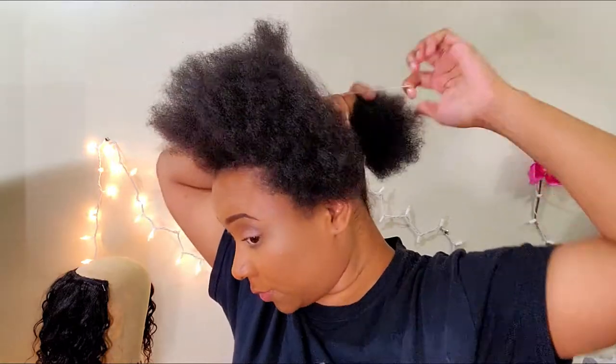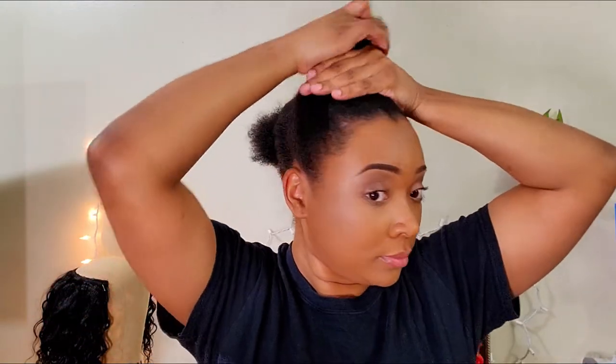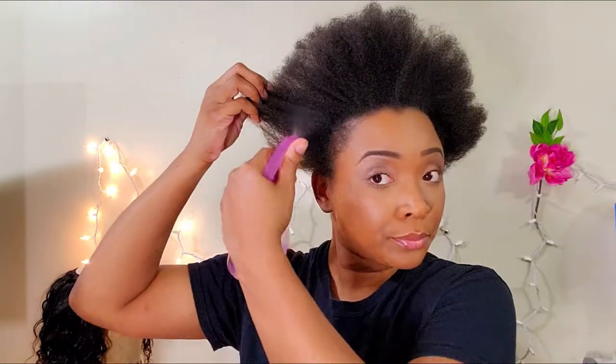Now basically with this ponytail, all I'm going to be doing is using rubber bands to connect it and to serve as kind of like an anchor for the weave. And then I'm going to be wrapping it and pinning it with bobby pins. So just keep watching and you'll see exactly what I'm doing. It's very easy.